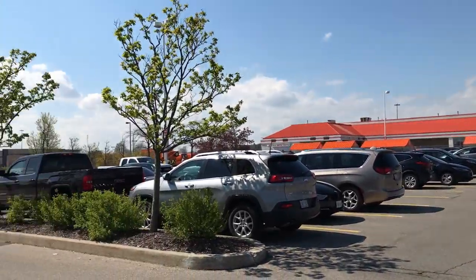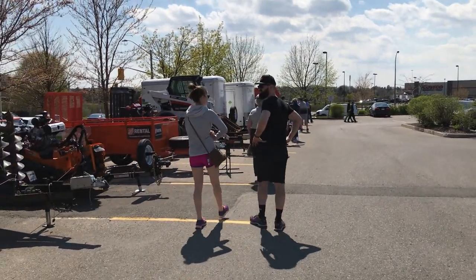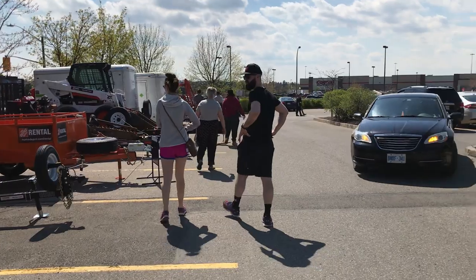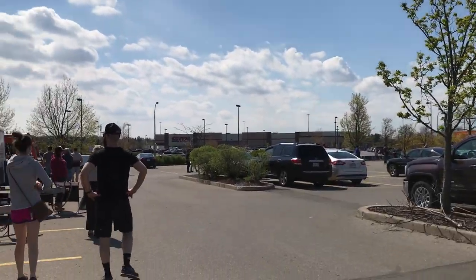Well, it's open, but I do have to wait a while to get in for a couple of bolts. Oh well, at least it's a lovely day to stand in a line.